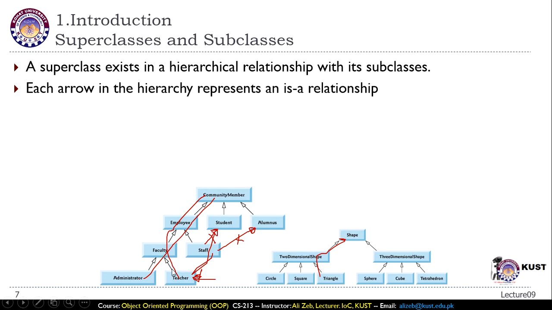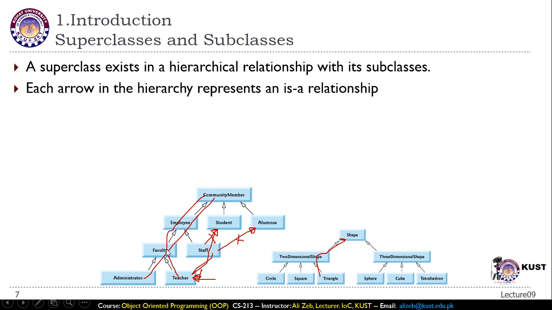The teacher or intern can inherit from the faculty, or an administrator can also inherit from the faculty. An administrator can be a faculty member who is currently not assigned teaching responsibilities, maybe the head of the department, or some other faculty members who are assigned administrative responsibilities. They can also be part of the faculty, and teachers are part of the faculty. In this case, the teacher is a subclass of the faculty class.